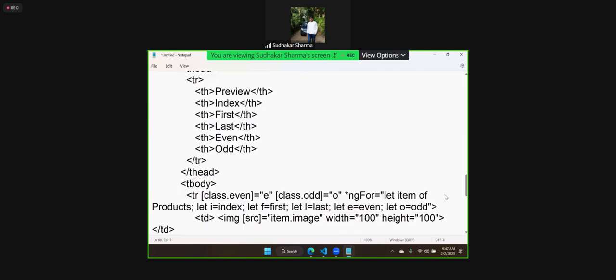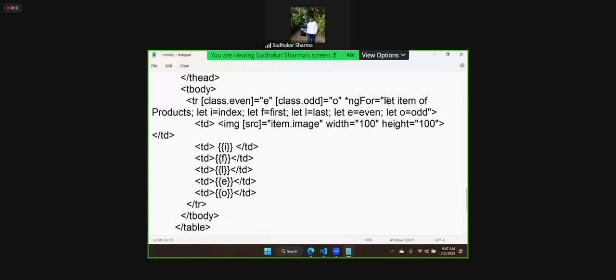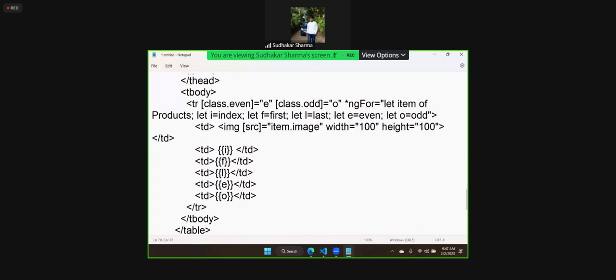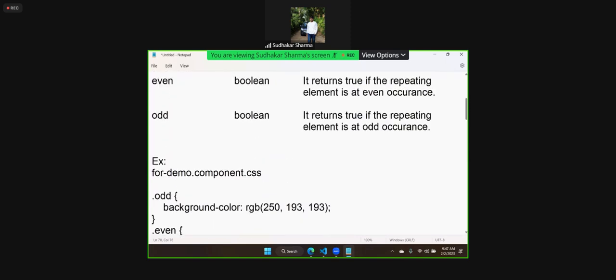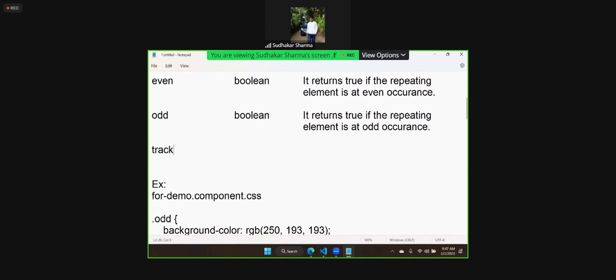Now here, the key point is when you are using ngFor, along with iteration, you have declared some properties. These all belong to ngFor, and those properties are related to index and so on. Here, one more property is there. The property is trackBy.